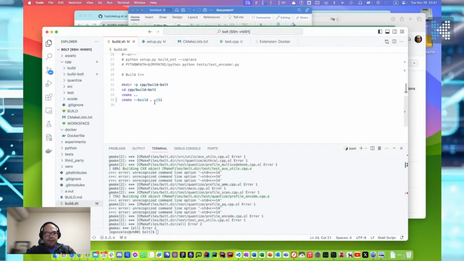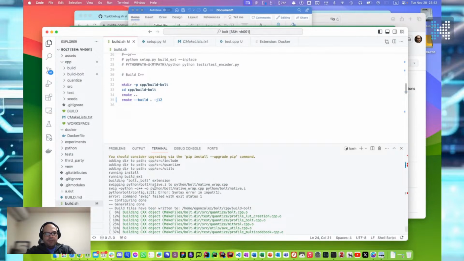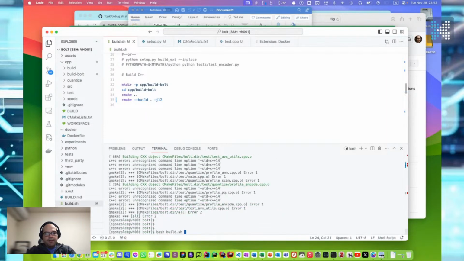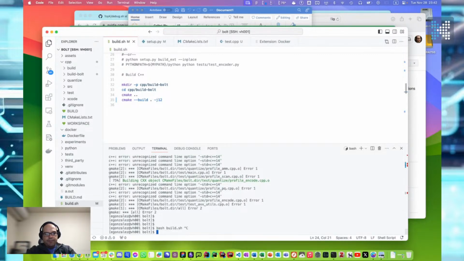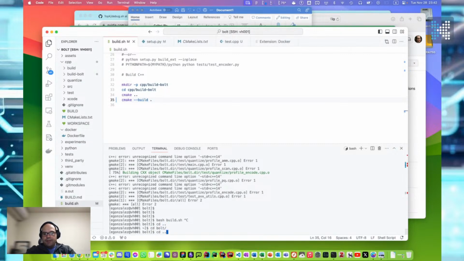What is it? Okay, cd build bolt. So make that 12. That was literally what I did. But something else is doing that.